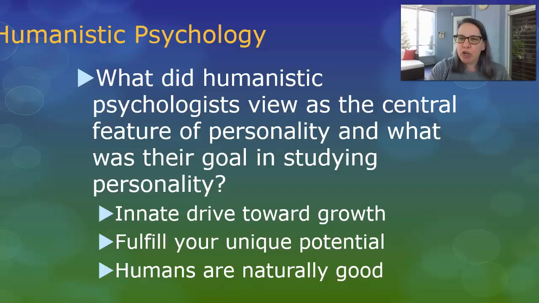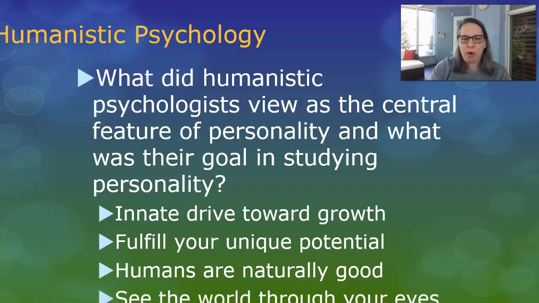Humans are naturally good. Okay, this was in opposition to Freud and Freud's theory. He pretty much was the doom and gloom guy. He said that humans were all bad, and we were also focused on aggression and sexual motivation, and everything was bad. Humanism takes that opposite spin and says, you know what? Humans are good. Sometimes we just go through difficult problems.